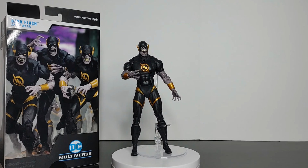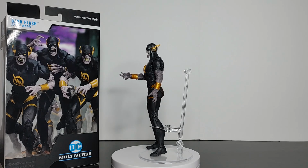So it includes an overview of Dark Flash from the Speed Metal storyline, and on to the next one.